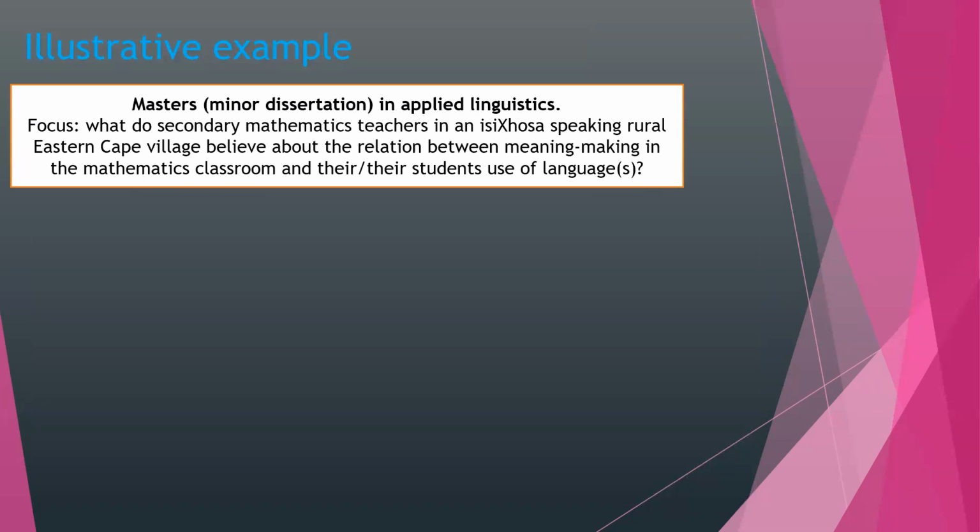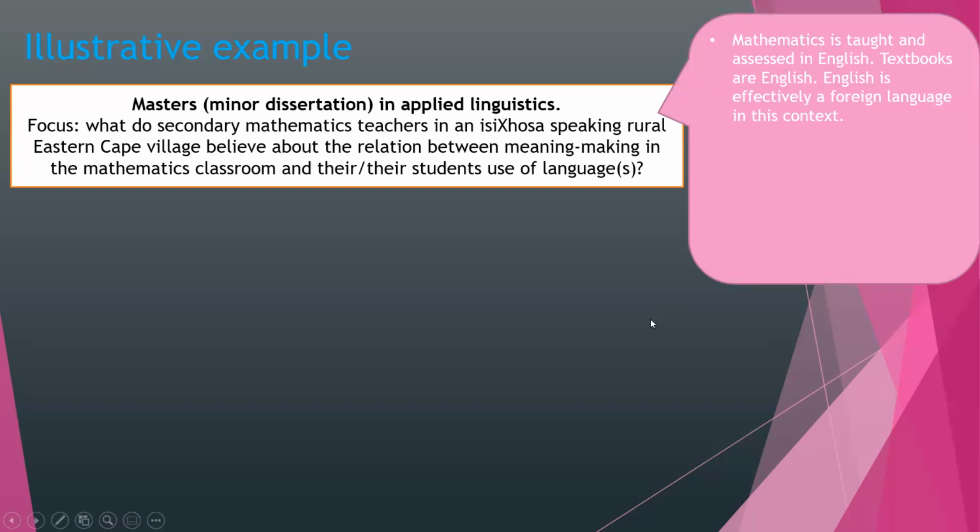Let's look at a master's with a minor dissertation looking at applied linguistics, which focused on what secondary maths teachers believe. Located in a Xhosa-speaking rural Eastern Cape village, what do they believe about the relationship between making meaning in the maths classroom and the use of language? Now, this was in a school where the textbooks were English, the exams were in English, but the only people in the village who could speak English were the teachers, who did not reside in the village. They resided in a town some distance away. And the students' English was not proficient at all. So you've got this problematic about English effectively being a foreign language in the context, and yet very much being the language of assessment. You compound that with the fact that the way maths is spoken and the way maths is written is very, very different. So now you've got register as well.